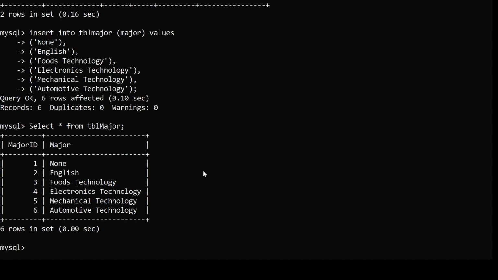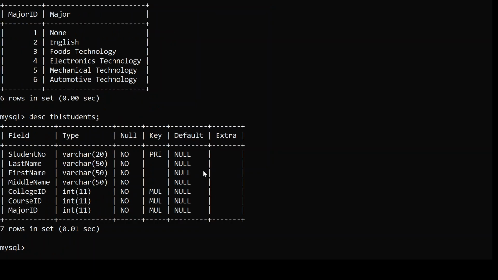Now let's try to insert record in TBL students. This time we will only insert one record. Let's describe first. Desc TBL students. We have student number, last name, first name, middle name, college ID, course ID, and major ID.